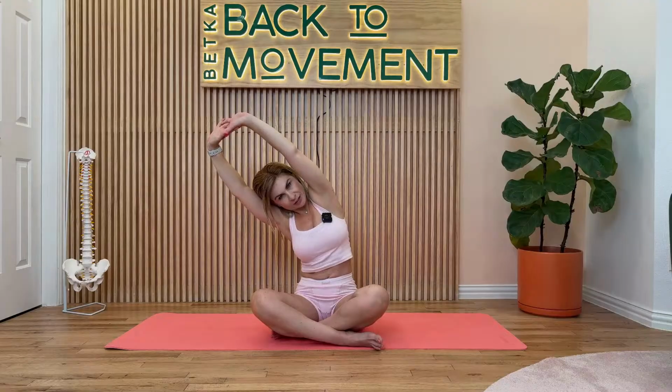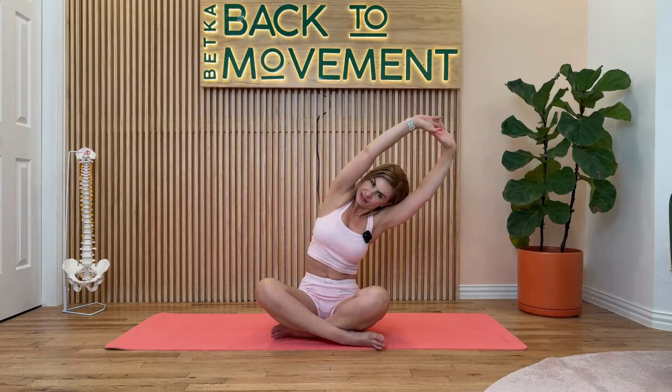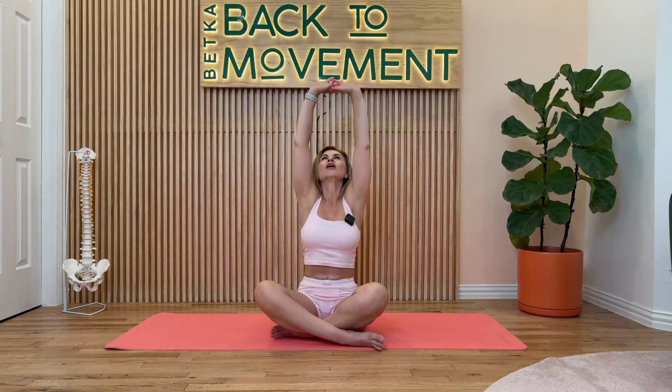Sit up, interlace your fingers above your head. And now we're gonna lean to one side. If this is too much for you, you can have your hands on your chest. Come back to center, and then the other side. Come back, look up, take a breath. And then as you exhale, lower your arms down by your side.